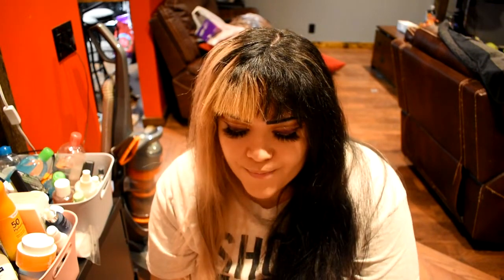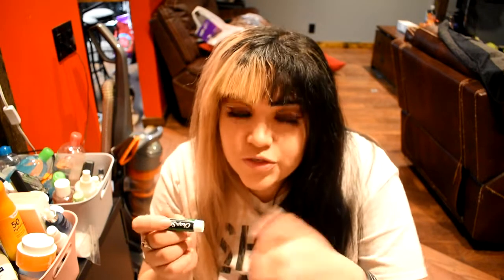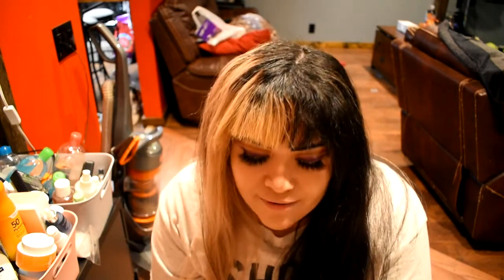And a chapstick. Not gonna lie to you guys, I know this sounds gross, but I used the heck out of this. I was scraping it out with my nails to use the last bit of it. It took me years to finish this one chapstick. Years. Probably 2 years it took me. And you should never really have a lip balm or lip product for 2 years, but I definitely had this one for 2 years. And you're probably like, how do you know you have that exact one for 2 years?